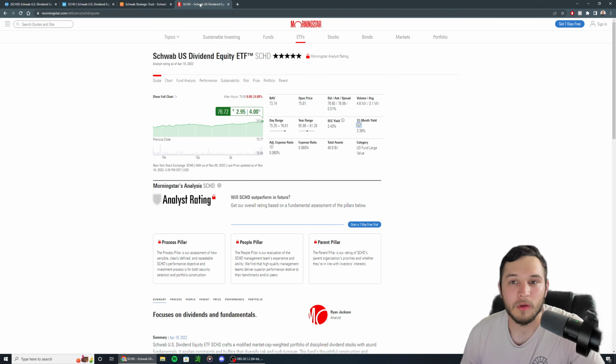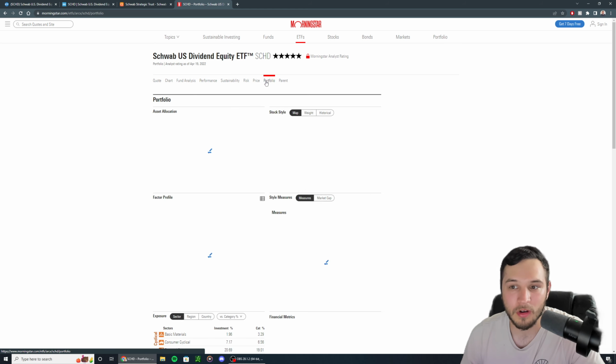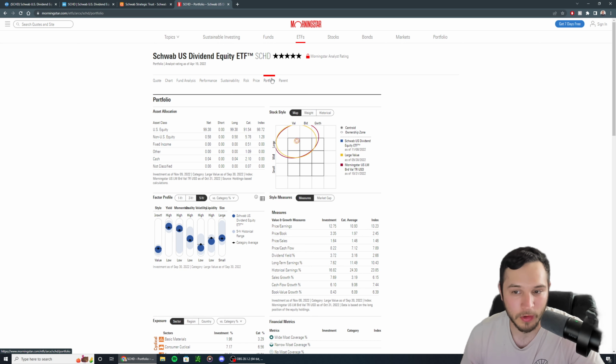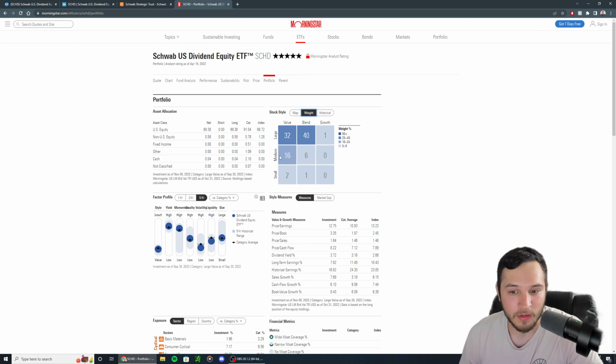And going into morningstar.com, which is a pretty nice way that you can use to help dig through the fund a little bit. If we go on Morningstar for SCHD and we go to the portfolio tab, we will see that this is a value-based fund, because typically any dividend paying companies are usually going to be more value based, especially with those strong cash flow dividend growth screens that were used to pick the companies. That is going to give you more large cap value plays.